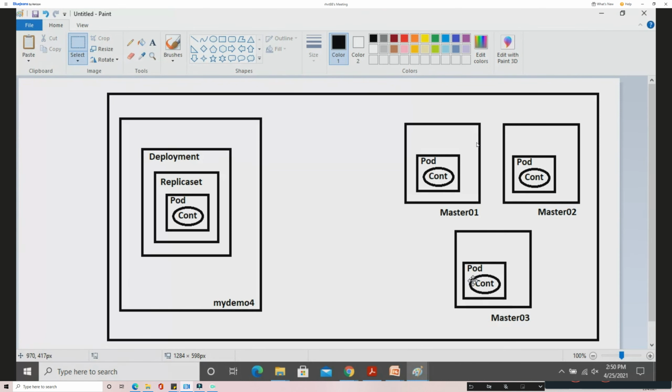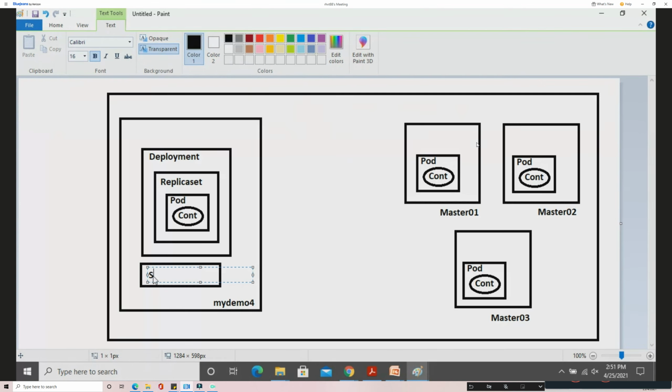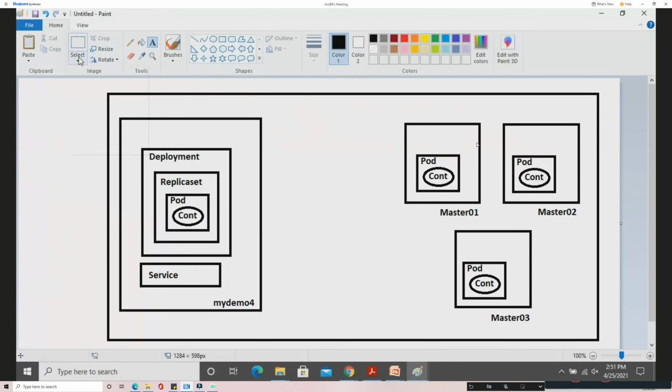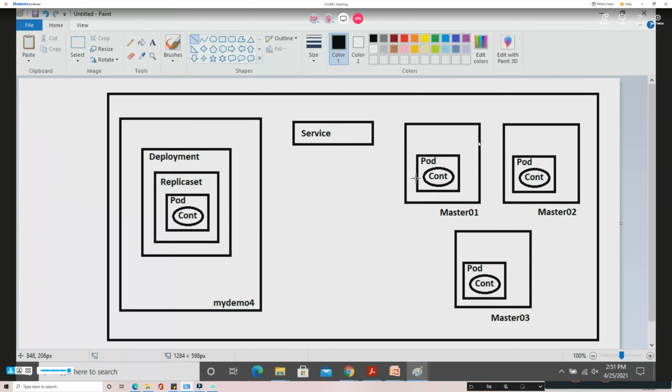Let me say this is the situation: I scaled this application. So here I create a service. The service we are creating at the project level. Once we create this service, it will be a common control point for communicating. So here you can see that.